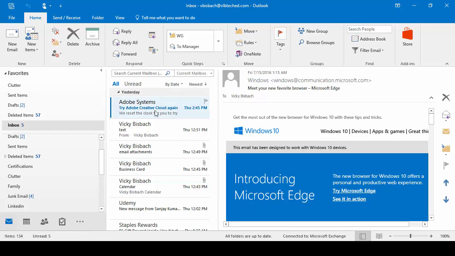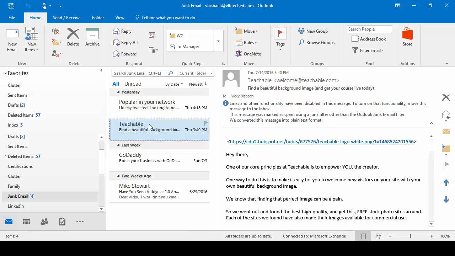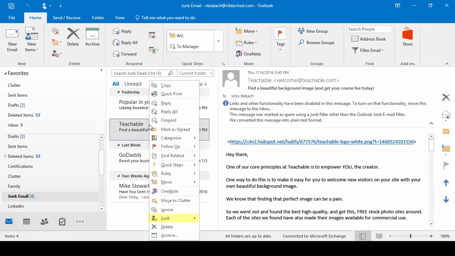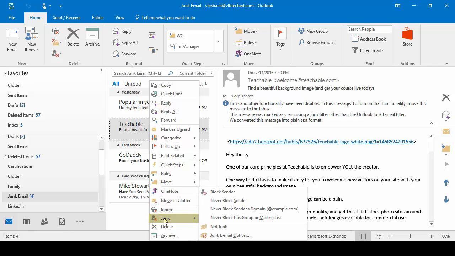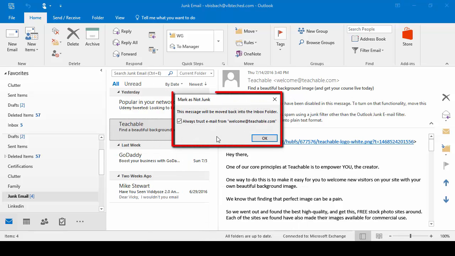Now, if something inadvertently gets moved into your junk email and you don't want it to be in there, let's say, for instance, I've got this email and I don't want it to be part of my junk email list. I can do a right click on it, go down to the junk option, and tell it it's not junk. Once you do that, it's going to come up with the Mark as Not Junk dialog box, and it's going to tell you it's going to move it back to the inbox.